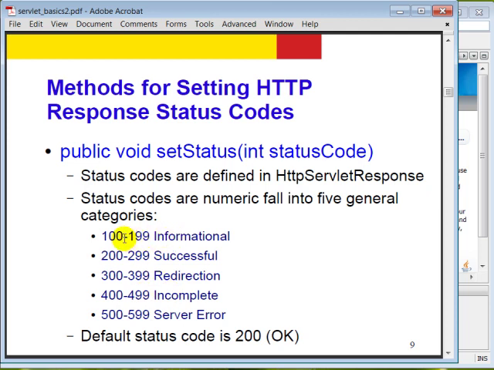From 100 to 199 is informational. 200 range is successful, I'm sure you have seen 200 in the successful case. 300 to 399 is redirection, and 400 is client error. The 404 error certainly belongs here, and from 500 it means there is some error on the server side. The default status code is 200.